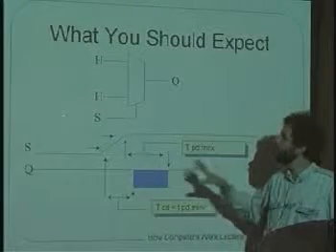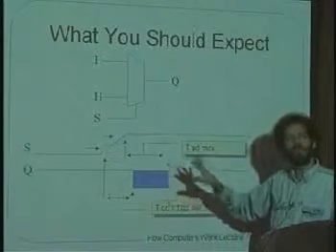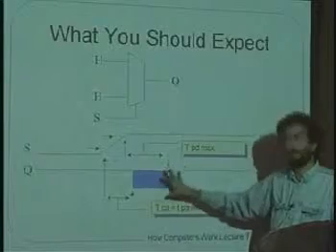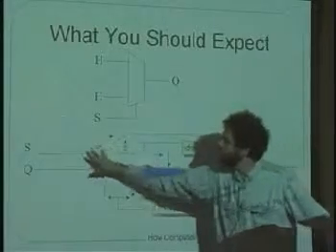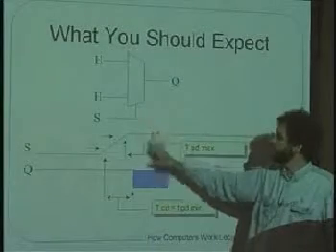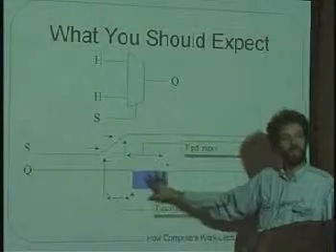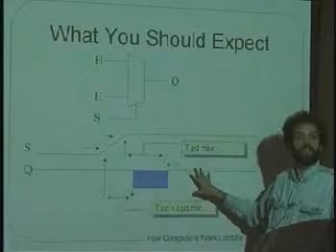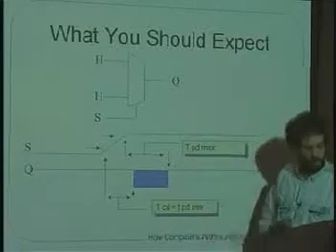Okay, in general, in most logic devices, we're not going to expect them to perform any better than this: if the inputs are valid, the output is valid. And if the input changes, then we go through this indeterminacy time, and then finally the output becomes valid again with the new output value.